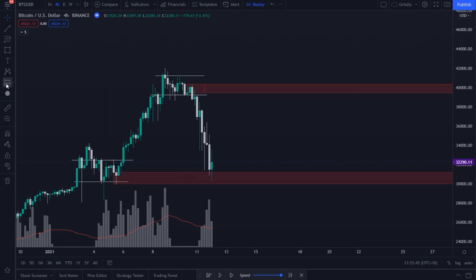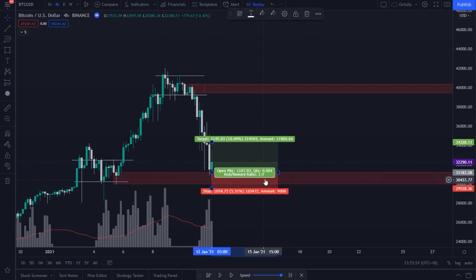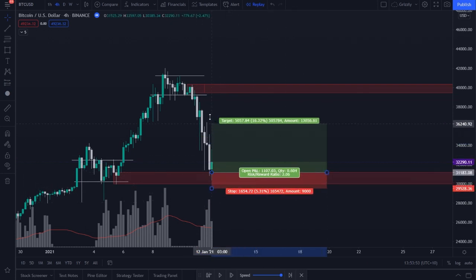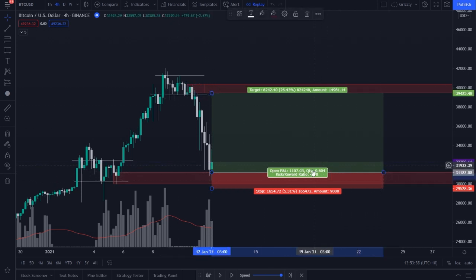So what we're going to do now is range trade this order block by placing a long position with our stop loss just below our demand zone, and we can have our target up at our supply zone. So you can see they generally offer a pretty high risk to reward. They're generally a fairly large move. They'll take a few weeks, sometimes months to play out, but these can offer really good potential trades. So I'm just going to push play now and see how this goes along.